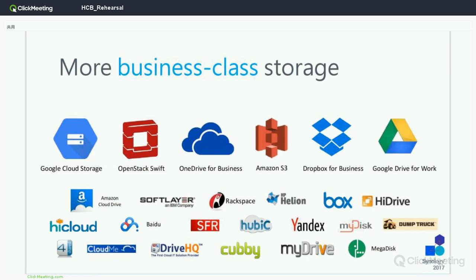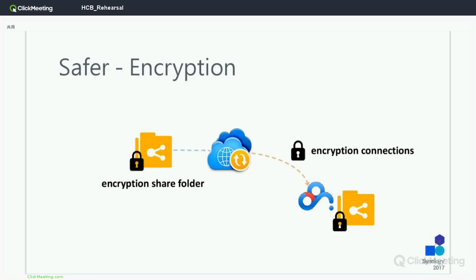And with Cloud Sync, at the moment we support some of the most popular cloud service providers, such as Amazon Drive, Dropbox, Google Drive, Microsoft OneDrive, OpenStack Swift, and much more. But transmitting data to the public cloud might be a concern for some users. Luckily, Cloud Sync data can be encrypted before being sent to the cloud service to prevent sensitive information from being leaked or stolen.